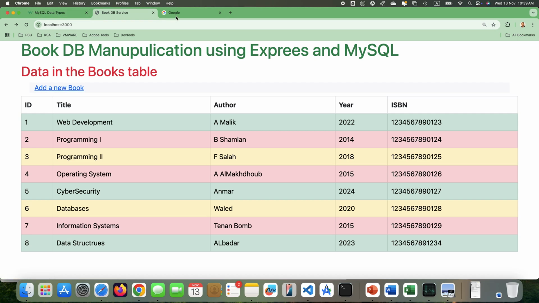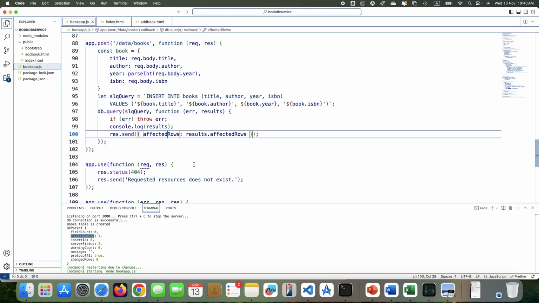Now how can I handle the results which are coming back? There are different ways. Either you can simply say don't send anything, and here we say redirect.